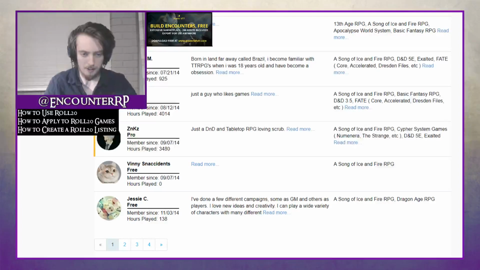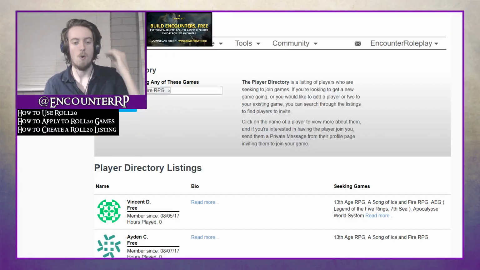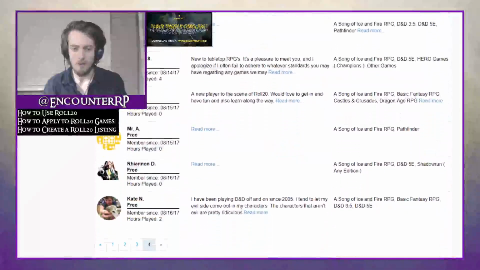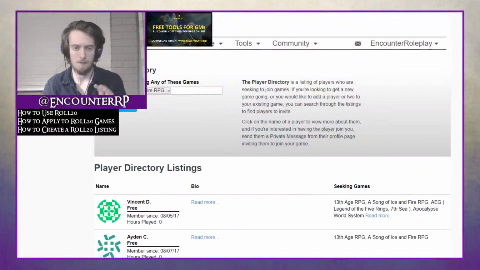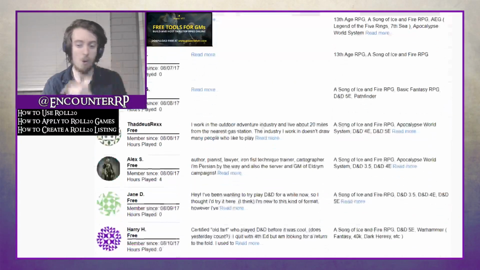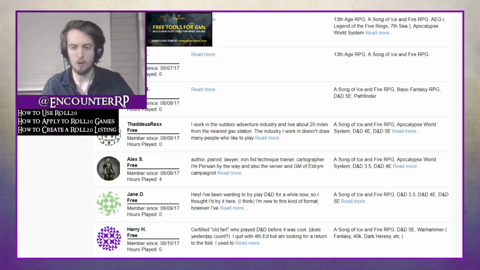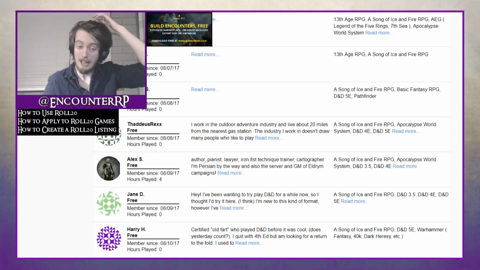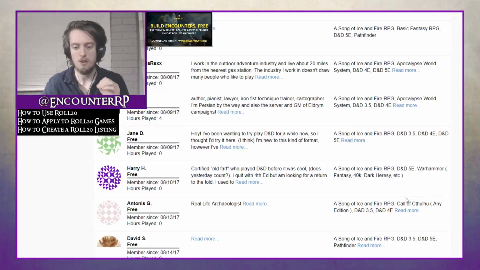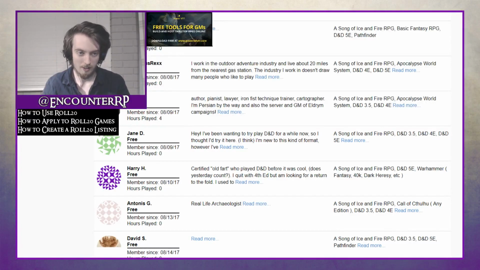But you may end up in this method as a person who already has an existing group of people looking to add players in. You should either create a listing for it in the games section which we talked about previously, or search on here if you don't want to go through that process of creating applications and how to read applications, and privately message a bunch of people. And again, this method is more so you do the recruiting and do the filtering yourself, whereas the Find Game system is a bit more sort of you can filter people out very easily because they just apply. And sometimes they filter themselves out before even applying as well.